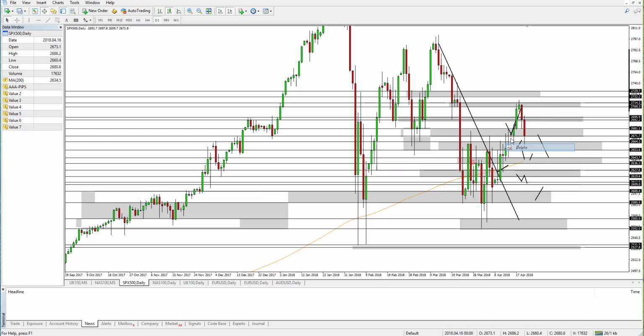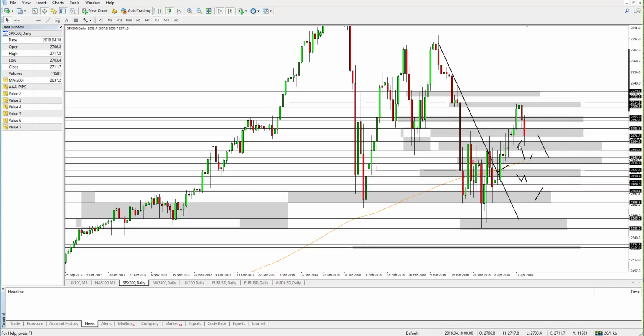So we got the break up above. Let's get rid of some of these so we can see it a little bit better. We got the break up above, or the start of the break up above, on the Monday. And then what did we get? A continued strong bounce from the Tuesday all the way up into our key level, which is where we started to get back into very strong resistance. Key resistance level, market comes down in a very strong way.